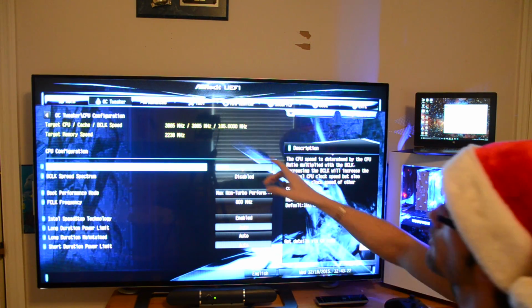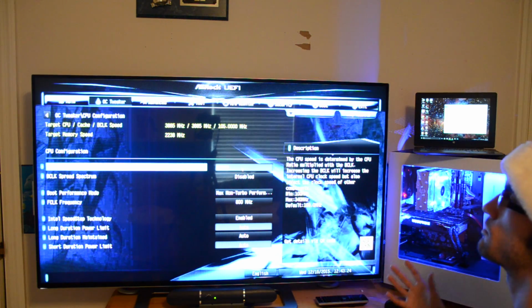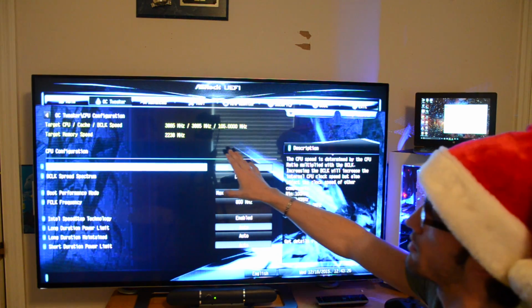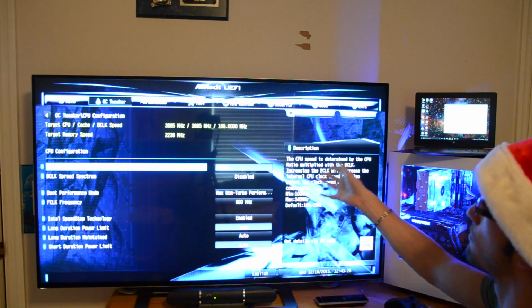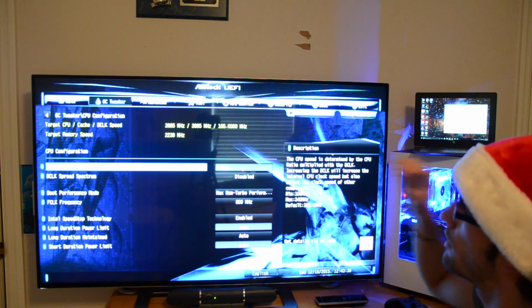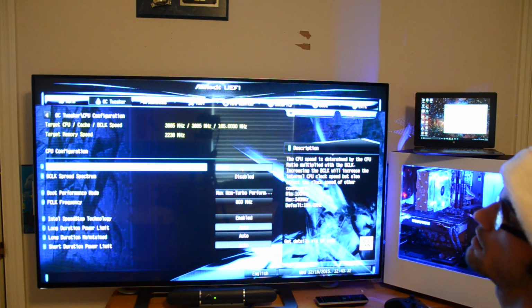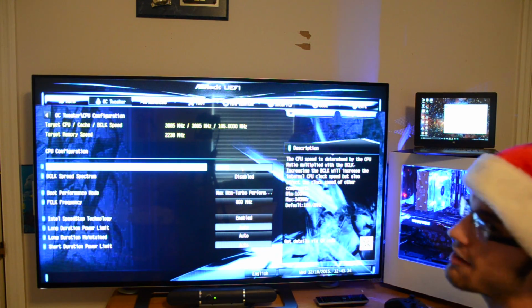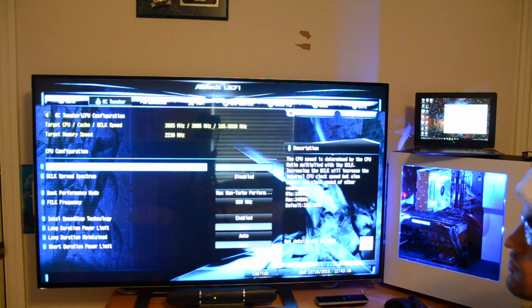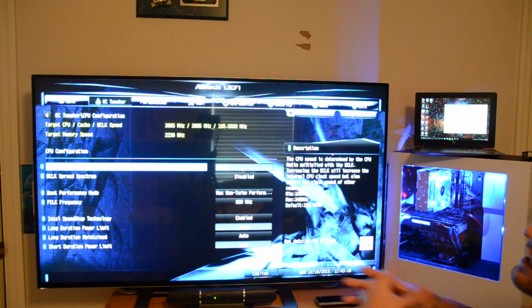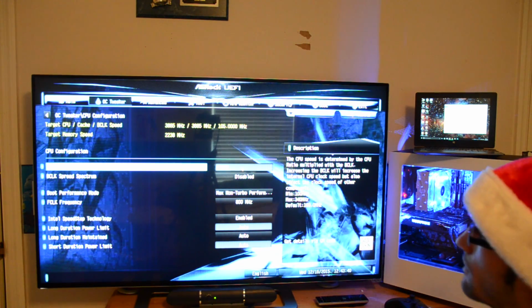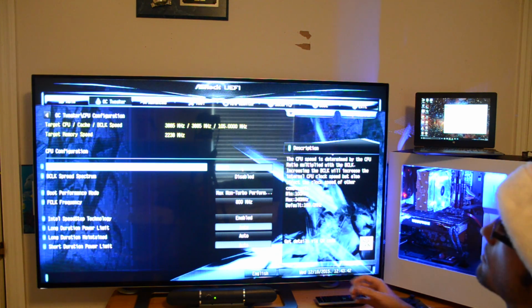So right now, if we decided to boot into our operating system with just changing this base clock frequency to 105, our target CPU speed is going to be 3885 megahertz, which is good. That means that we actually can overclock our locked Intel i3 Skylake CPU.